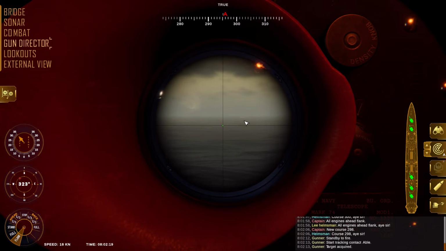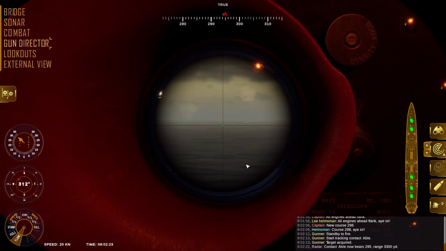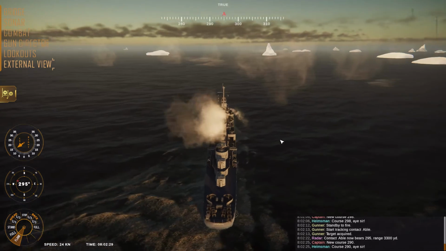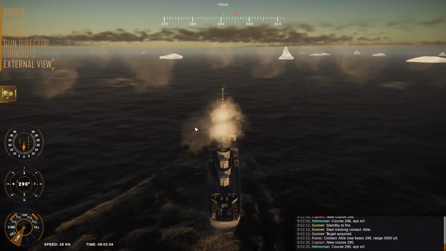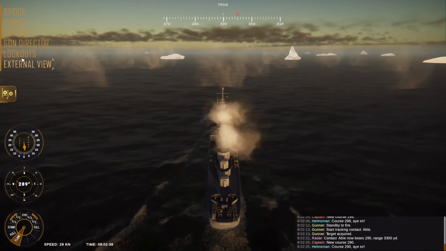There they are. There's the feather from the periscope. Able, now bears 295, range 3,300 yards. Okay, so we're gonna try to intercept them. I'm gonna do a lot of stuff while playing this. You can see that feather over there, I think.